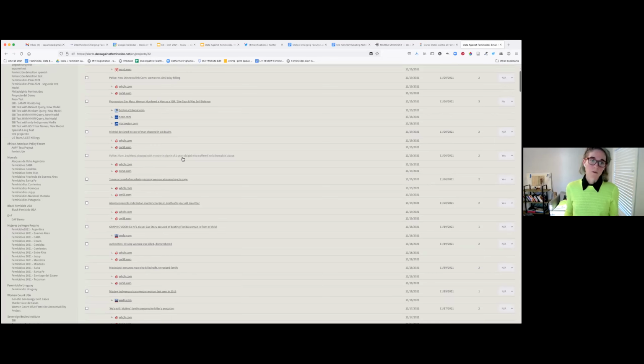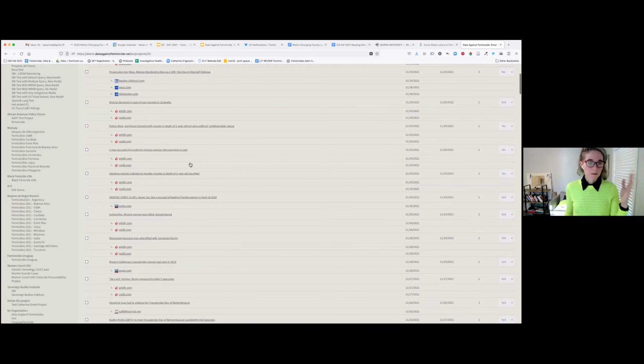A murder of a 2-year-old girl. This looks potentially relevant, unfortunately, and this is horrific. But you see what I'm saying? You can scan these headlines, but ultimately you'll have to go and read the article to determine if this is a case that's relevant for the type of violence you're monitoring.